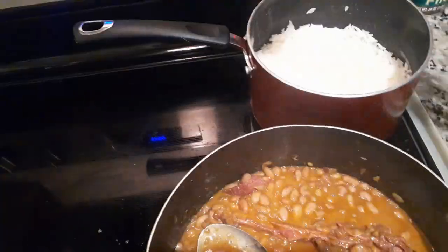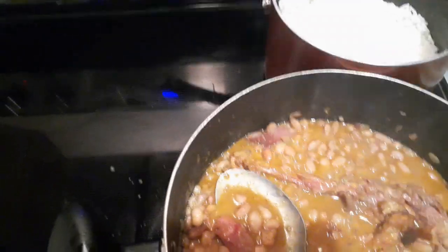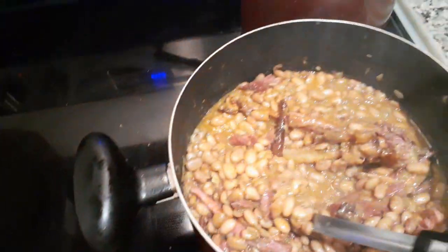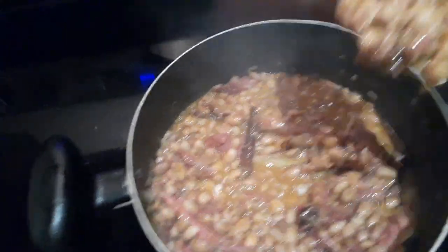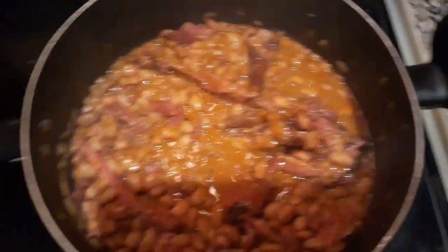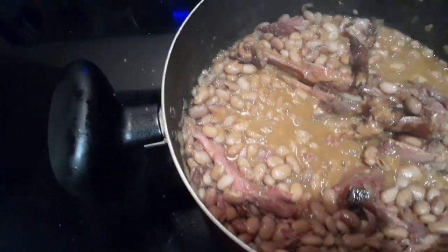Oh, I had made some rice earlier. So, what I'm going to do now, I'll fix some little rice. Put some of these pinto beans over it. You can add just a little more water to this. That's what I'm going to do. Make sure I have plenty of soup.